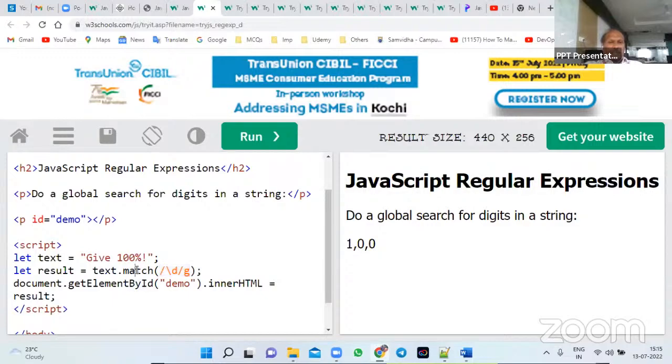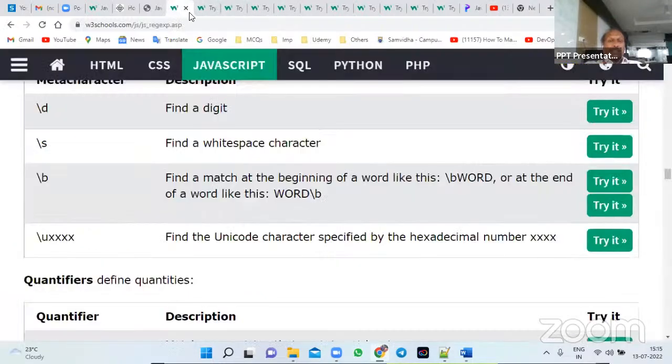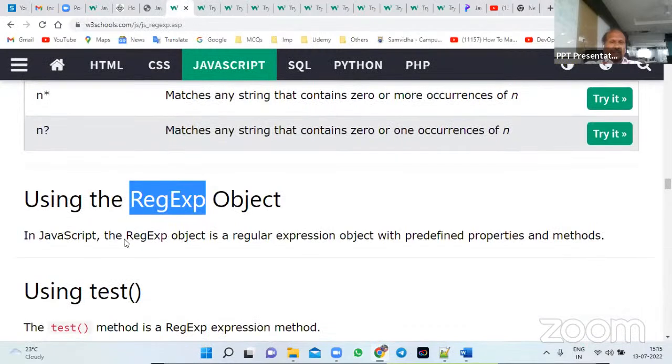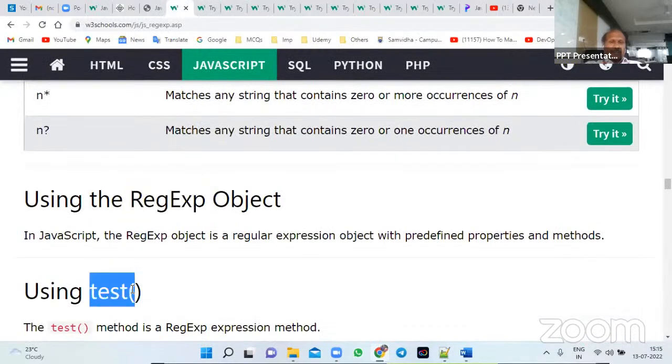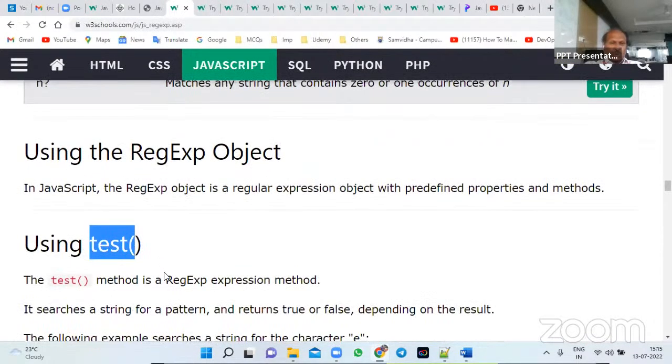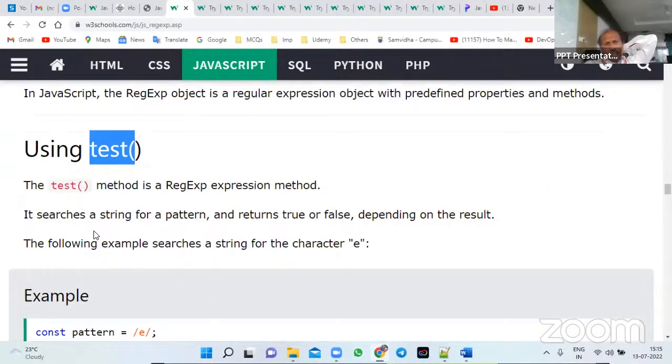If you do not want to write this method, you can go for the test method of the regular expression object. The test method tries to search for the particular pattern. It tests for a pattern and returns true or false. If the pattern is available, it returns true, otherwise it returns false.